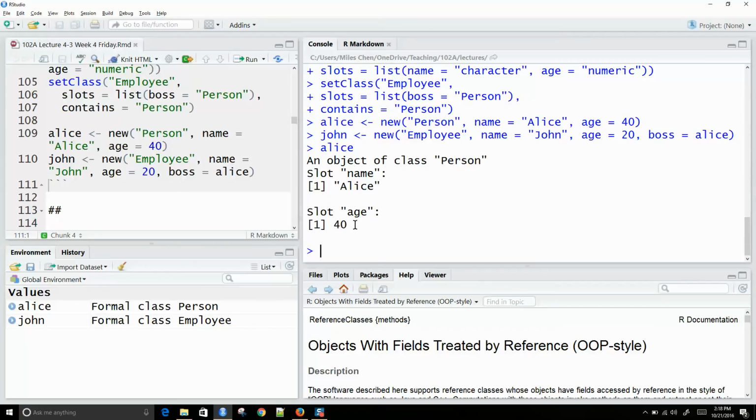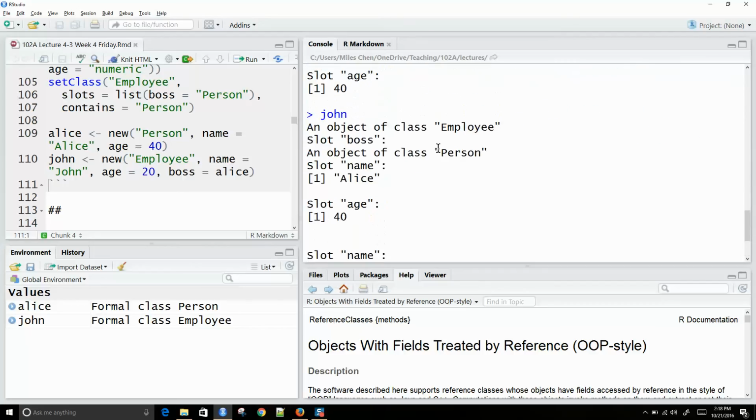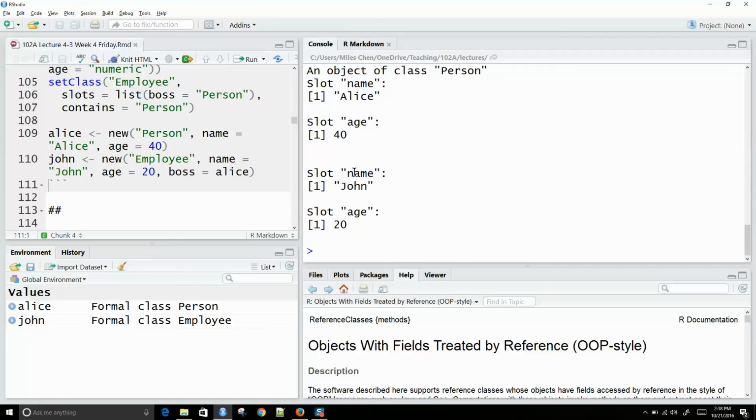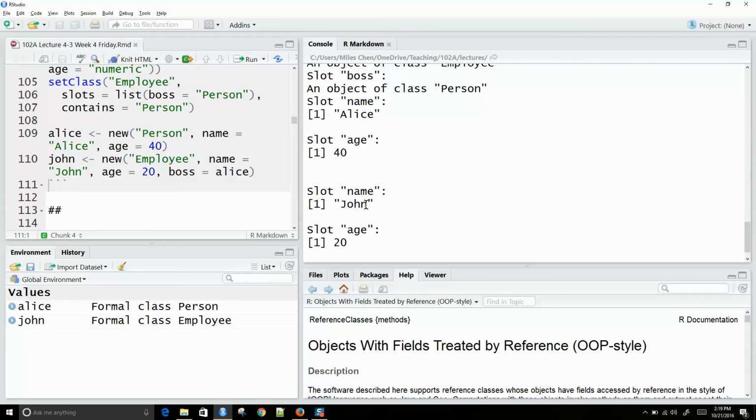Slot age has 40. And then John is an object of class employee. In the boss slot, we have Alice, who's 40, and then as far as the slots in John itself, because it's a person, we will have the name John and age 20.